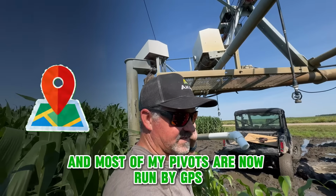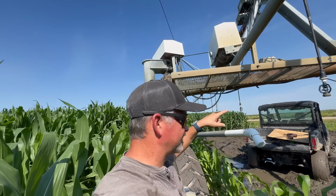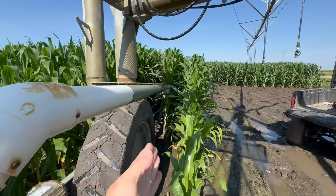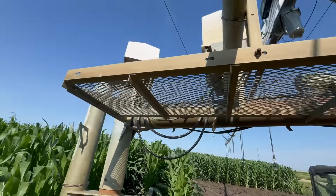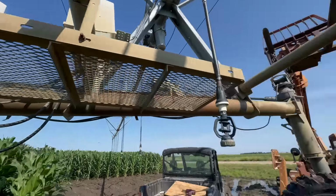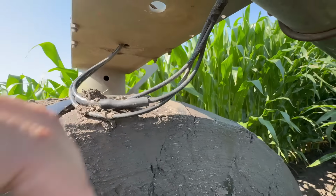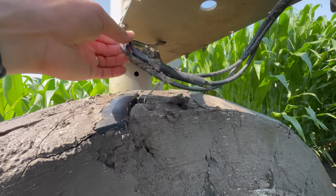Most of my pivots are now run by GPS, but the old style system, which this is, uses a laser beam that follows a cable that is buried about 3 feet underground. And so these sensors right here watch the laser beam, and then they will move the, where's that gearbox? Okay, that gearbox right there turns both like a steering wheel, steering column, to move it back and forth and follow these lasers.